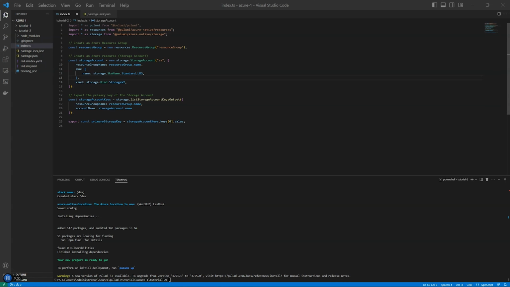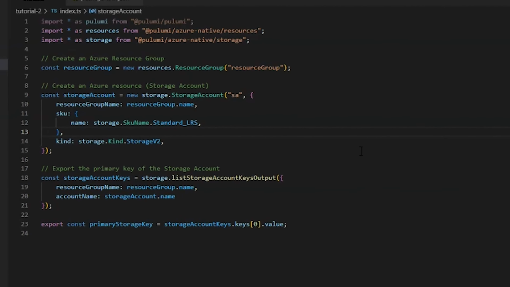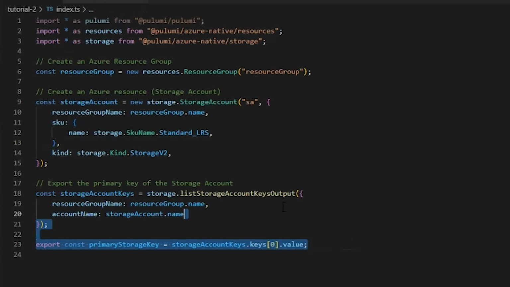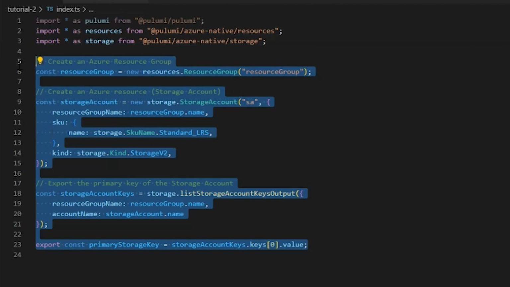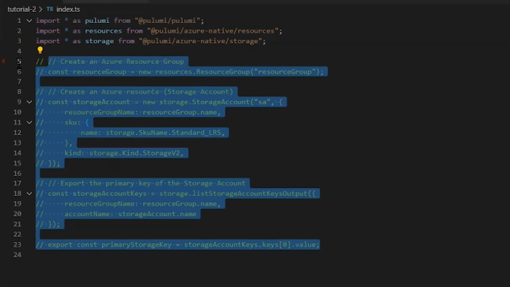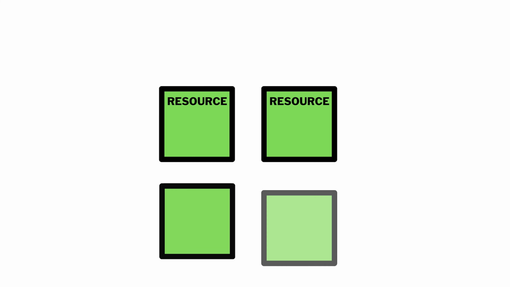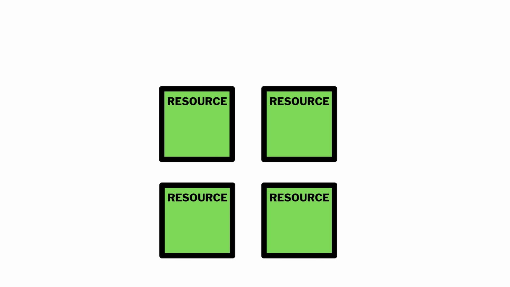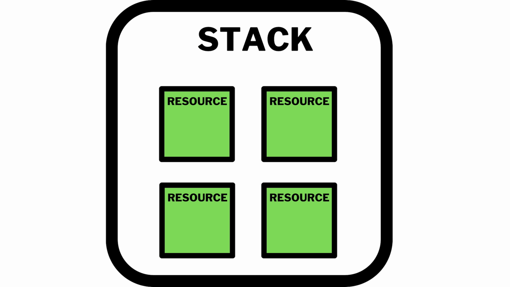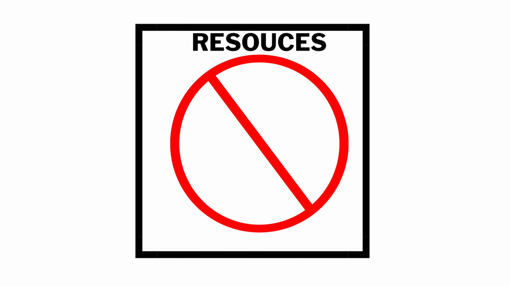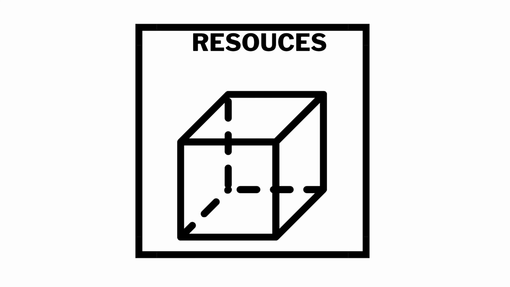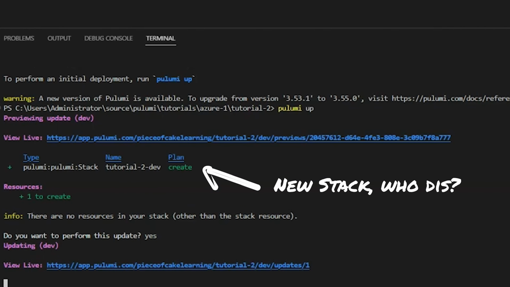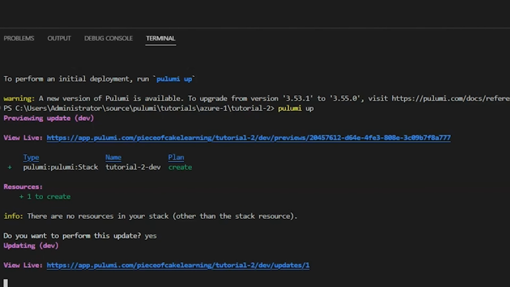Now that everything's finished installing, let's start by taking all the code that comes in our default starter template, and let's just comment it out real quick. To be able to create any resources, Pulumi first has to have a stack in which it can write through all of the information that it's gathered about a given resource. So even if we have described no resources at all, we still end up with a single resource, which is the stack. And you can see that by running Pulumi Up here and it asking to create one.